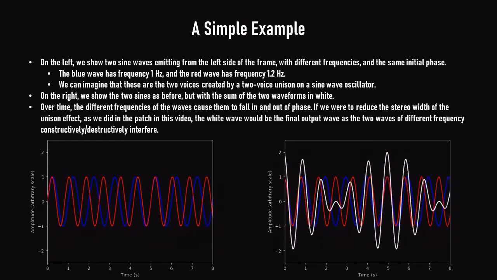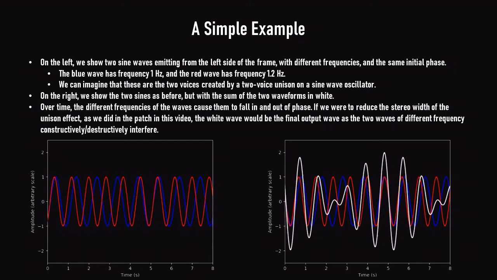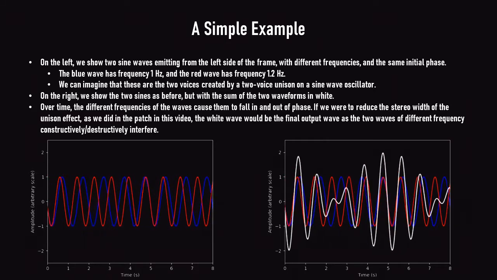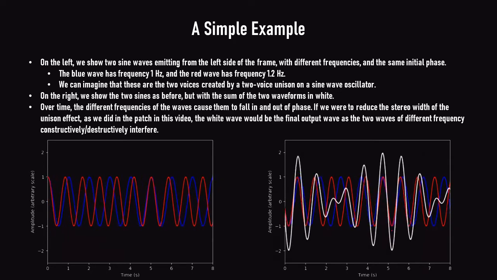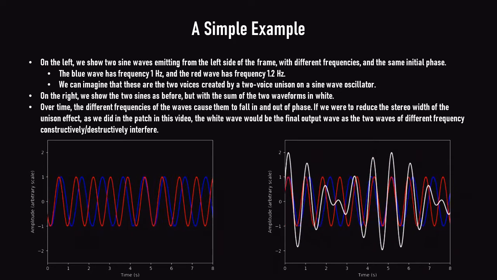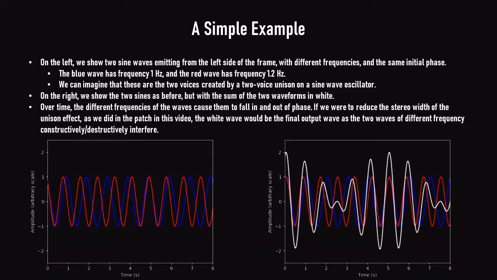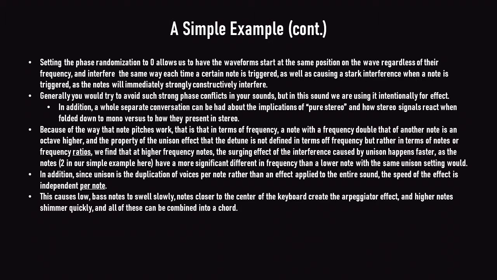On the right, the white wave is the sum of the red and blue wave. So if we played the red and blue wave out of the same output, like on a lot of hardware where you'd have mono inputs and outputs, the white wave would be the resulting output waveform. Note that when they constructively interfere, the value of the white wave is at times higher than either of the two input waves, and when they destructively interfere, the white wave has a value less than the input waves or zero. This is a bit of a wall of text here, but hopefully it's not too bad.